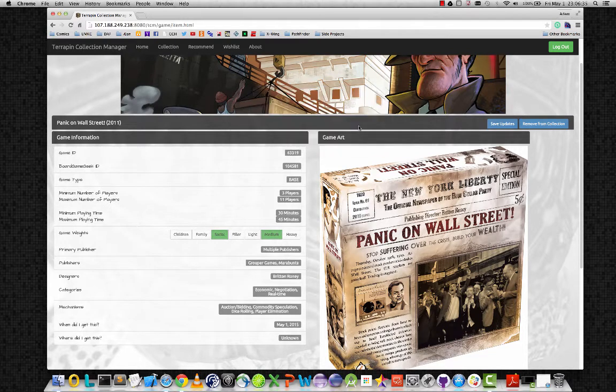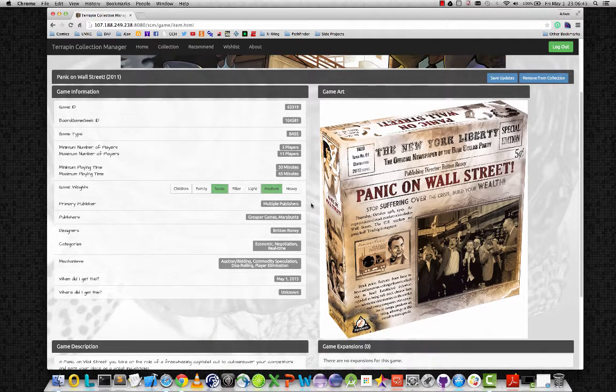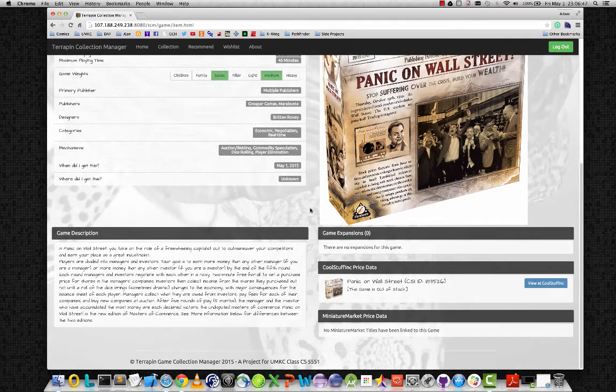This is going to make sure that these changes are persisted only on my version of this game and not for all users of the game. This allows me to make changes and customize my data in a way that doesn't impact other users. And if we scroll down here, there's other information we can see.